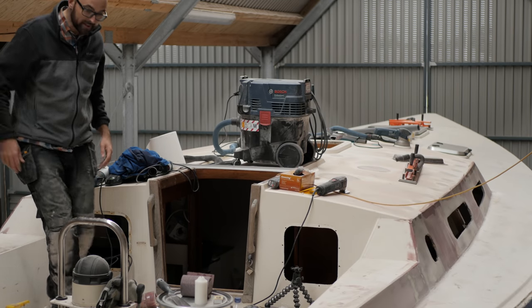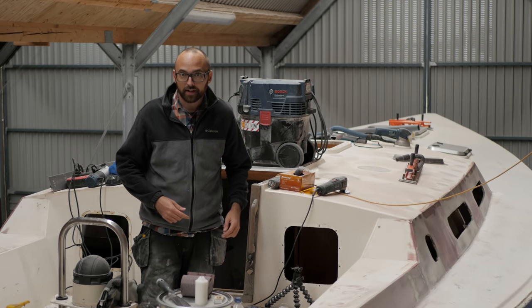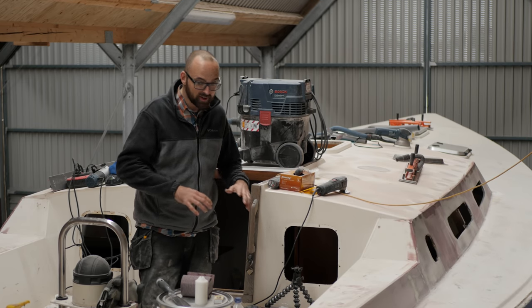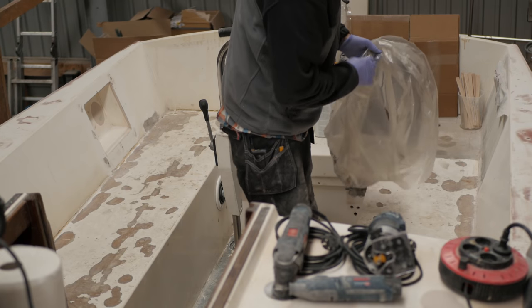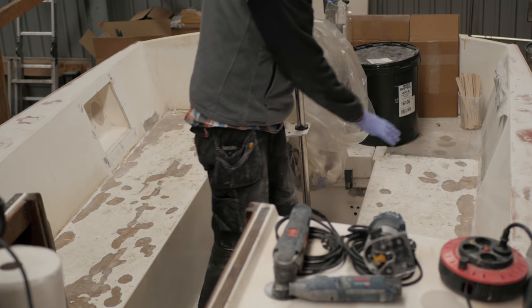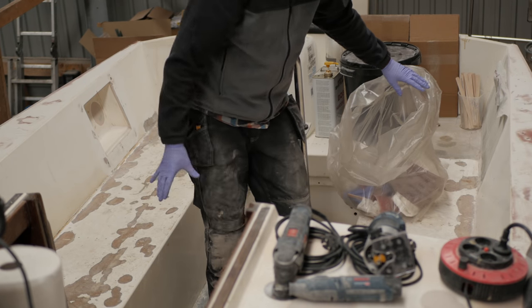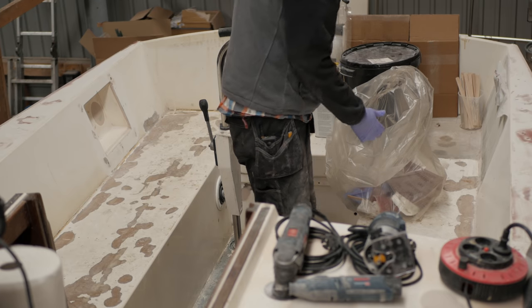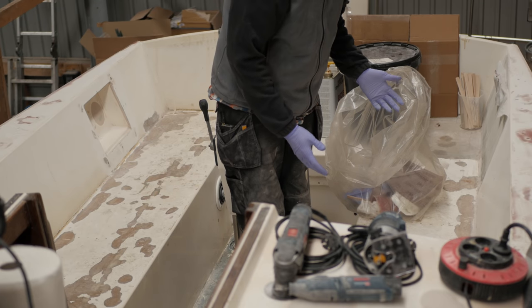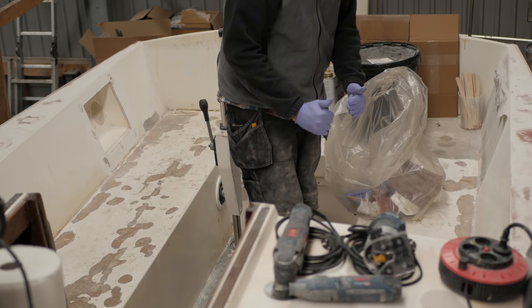I've made some decent progress on the sides of the cabin top and the cockpit combing, so now I'm going to turn my attention to the cockpit. As you can see I do have a little bit of work ahead of me here in the cockpit. Certainly it looks a little bit rough, but remember most of this is going to get covered in either teak or some kind of synthetic alternative, so there's actually not a lot of fairing to do here — which is awesome news.